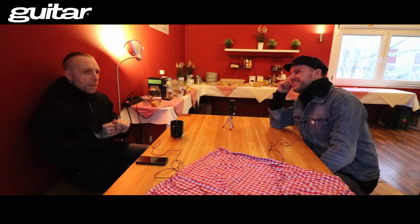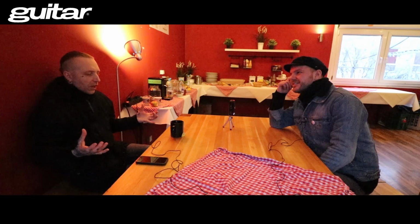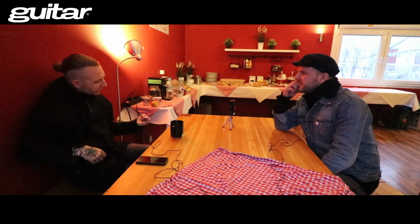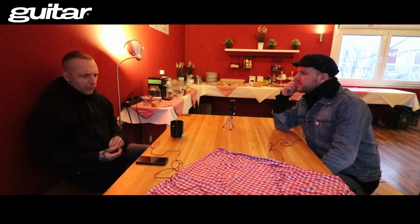Double cut. No, it's not a single cut, but it has the solid thing going through, a center block. I was waiting for something at the music store, and I played it and was like, wow. It doesn't feel like a Gretsch. It feels more like a Gibson, but still a Gretsch. I had no idea how it sounded, and I just loved the way it sounded, like an acoustic.